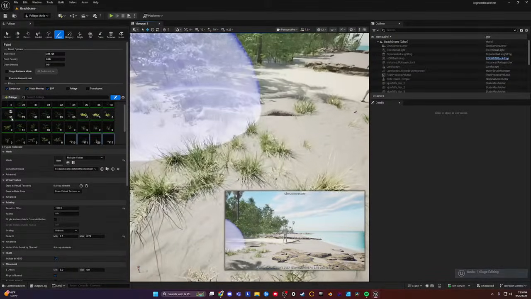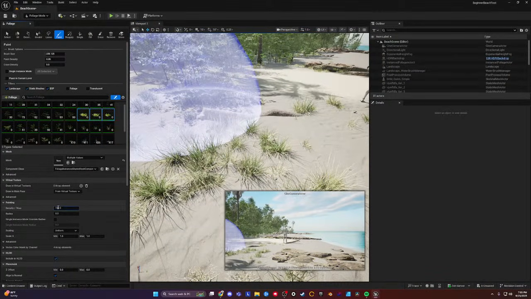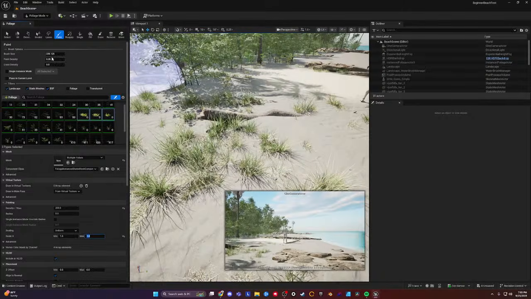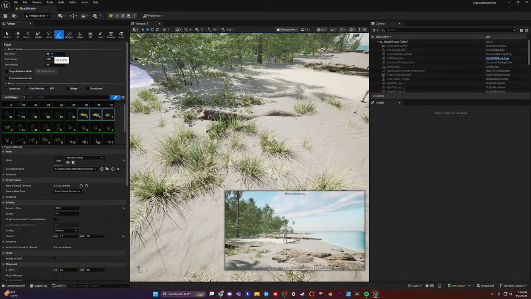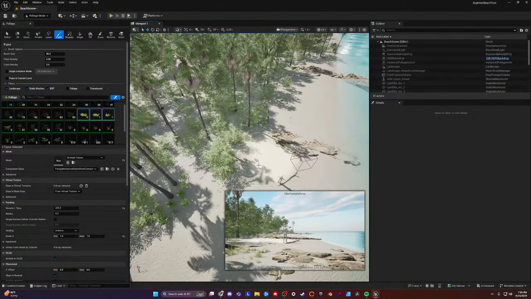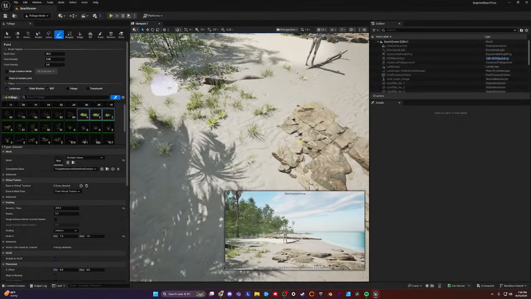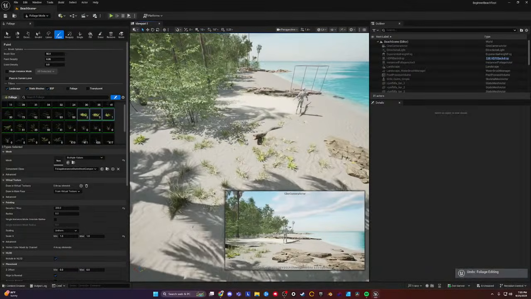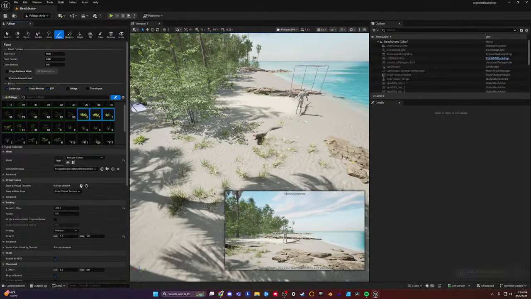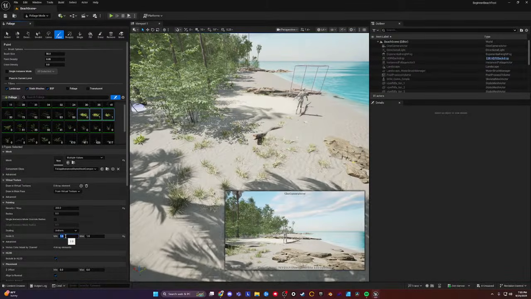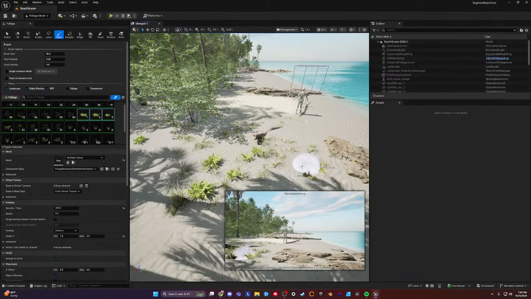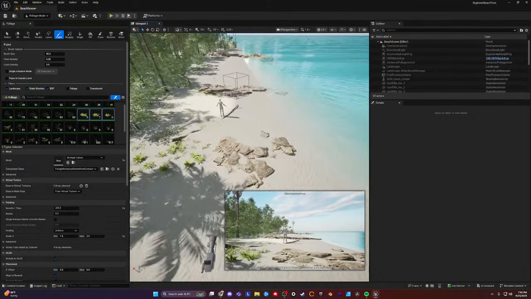Go back, just have these selected. Again, I'm going to increase density to maybe 200. And then these can actually be larger because I want them to be a little more prominent in our scene. And I'll make it 50. And I'll just play around with adding these in. The way they're sized right now kind of makes them look a little more like weeds, and I want them to be, again, larger. So I'm going to click on them, and let's do 1.5 to 2. Let's see what happens. Yeah, that looks a little better. Yeah, I like that.